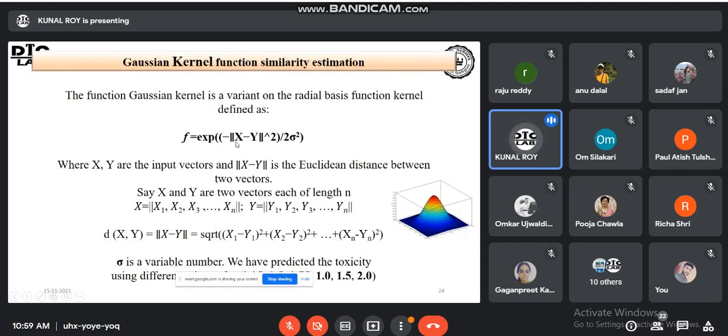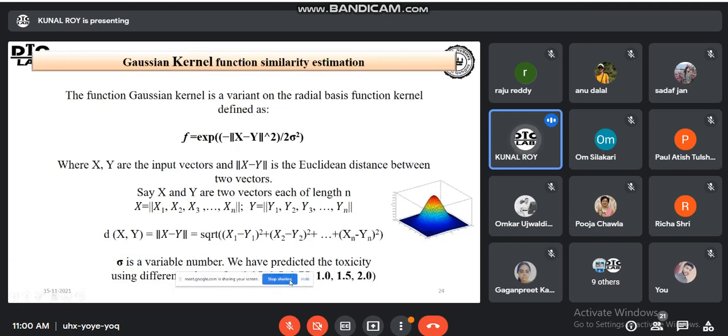And here we use different values of, like, say 0.2, 0.25, 0.5, 0.75, 1, 1.25, and so on.